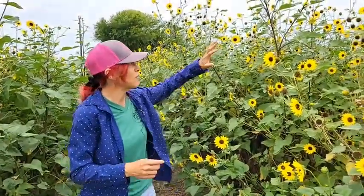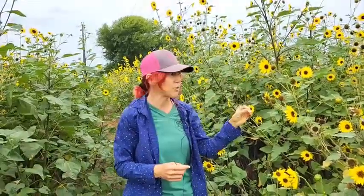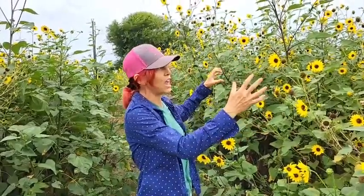Every single time I grow something massive like this, I'm actually capturing the energy from the sun. The plants bring it in and store it, right? They store it in their roots. They store it in their leaves. They store it in their flowers. They store it in the pollen and the nectar that's all inside of them. All of that is that sugar, that energy that we need in order to turn it into something else that we can use on our land.